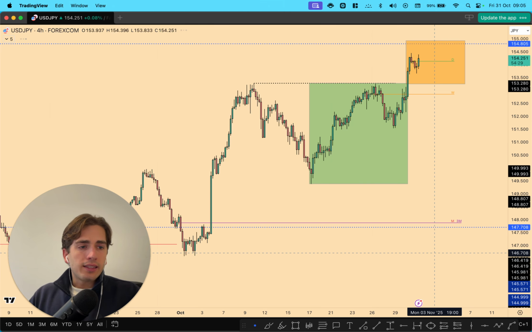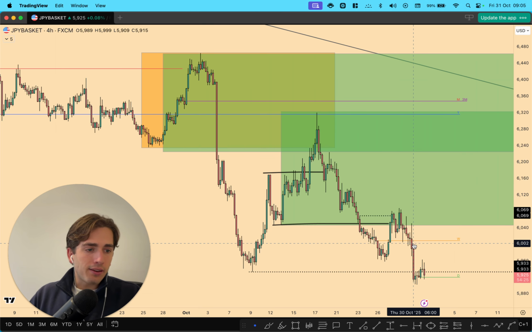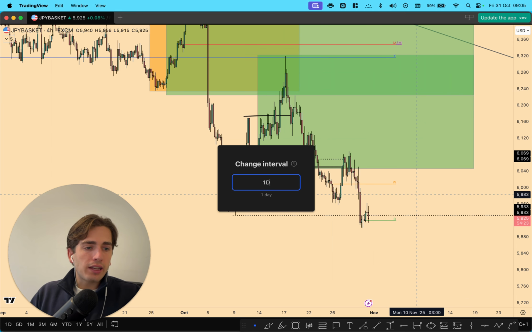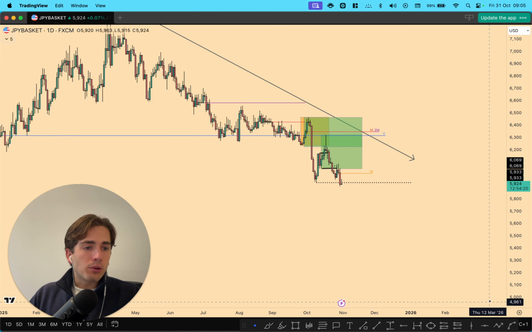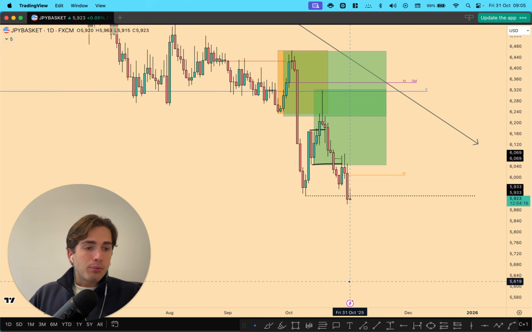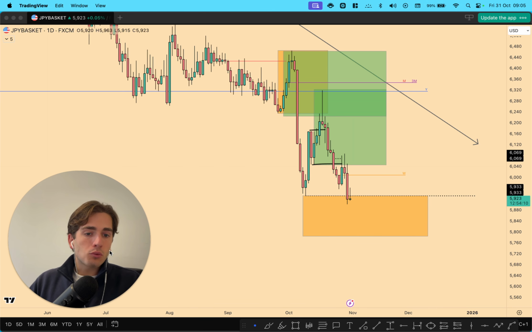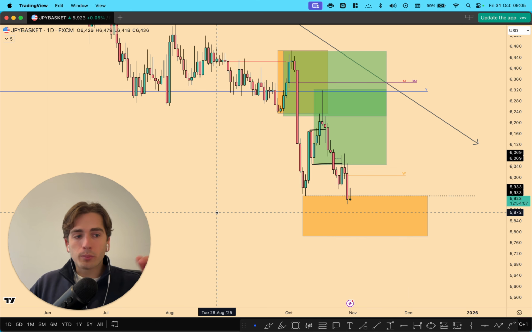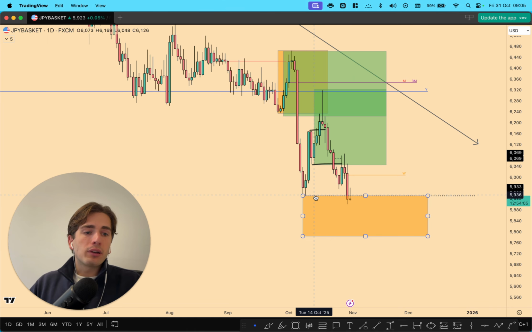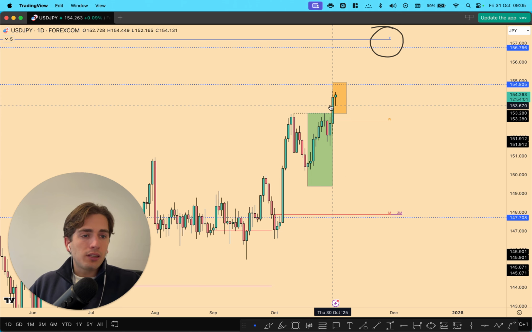USDJPY. The yen has obviously still been weak. I've been still bearish on the yen, right? There's nothing really much that has changed. Obviously, the yen is now after the break of structure line, so that means we can expect a pullback to happen somewhat in the near future. So again, we're entering the orange zone now, right? After the break of structure line, that's where the orange zone is. So that's when you want to be in positions already. You don't want to be entering new positions at the break of structure line. Then if you go to USDJPY, what do we see? We're currently in the orange zone.